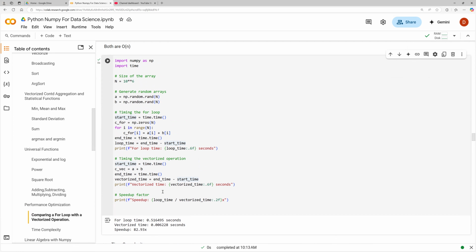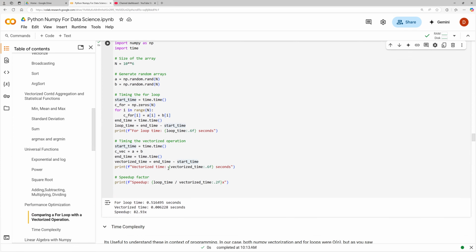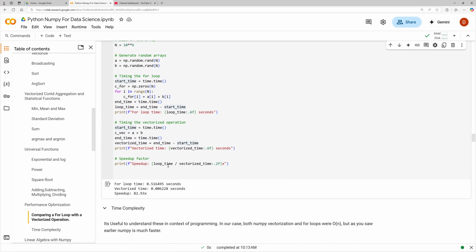This has implications in cloud costs and just saving time in general. If you're running things in the cloud, for example, you're going to want to vectorize as much as you can because you want to save money. So that's the importance.